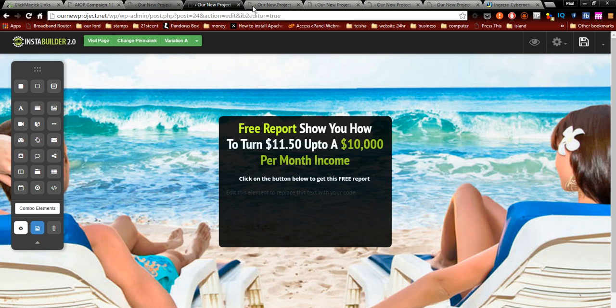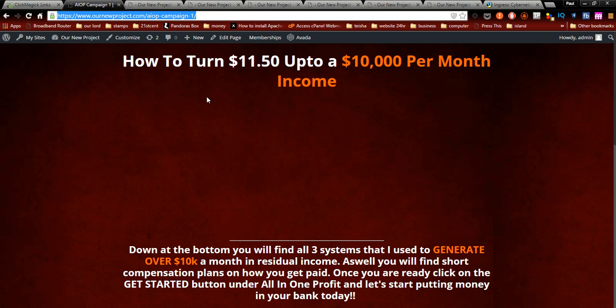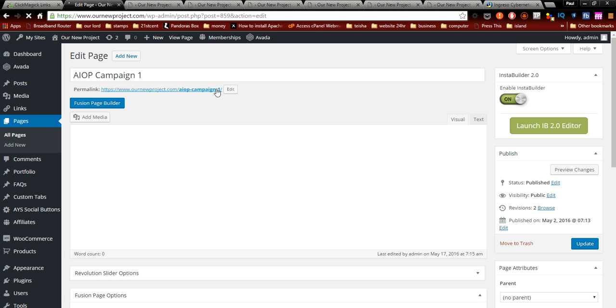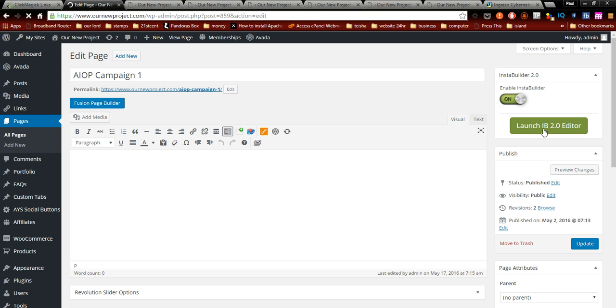So let's go to that thank you page, which is here, and click on edit page. Making sure it's AOIP, your campaign 1. Click launch InstaBuilder 2.0 editor.